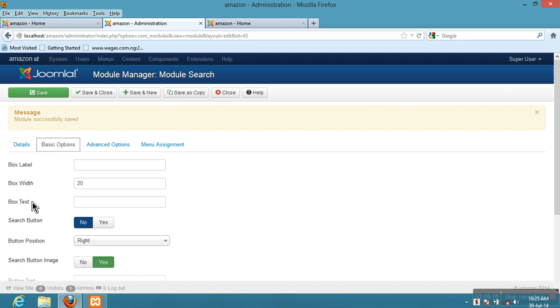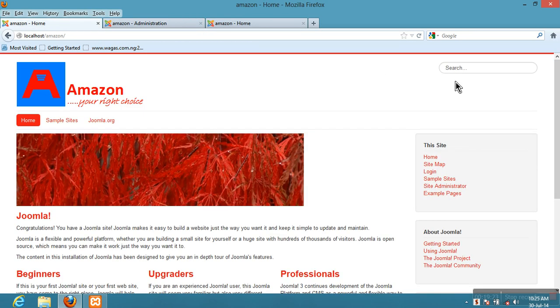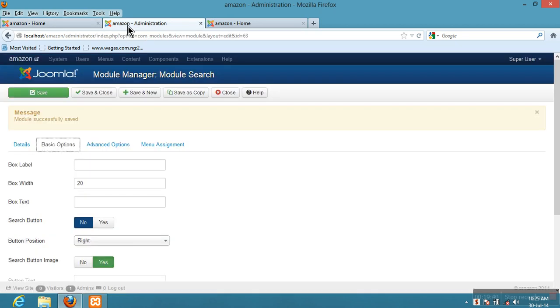The box text, what do you want to be written inside the box? For example, what we have here, the default is search. But what I want to appear here is type here. I want to change this from search to type here. So what I need to do is simply go back to my backend, and under box text, I'll simply click inside and I will type here.